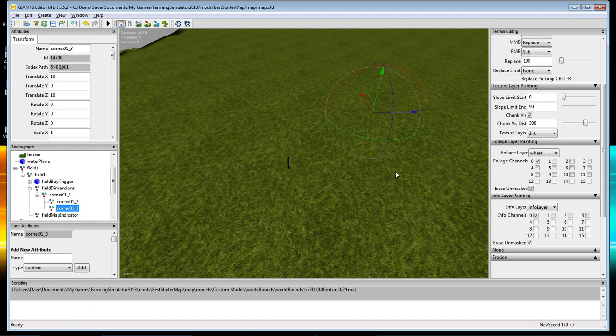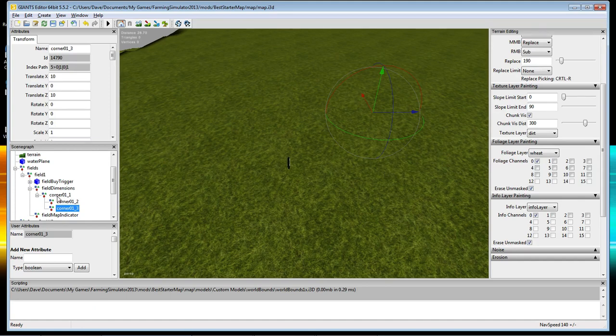Okay, now the more points you add to the field, the more it helps the helpers that help you out. It's less the computer has to calculate.